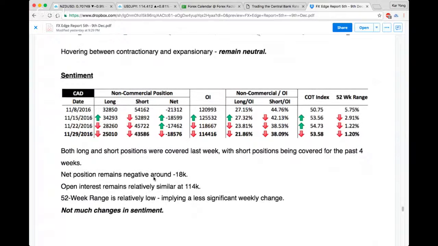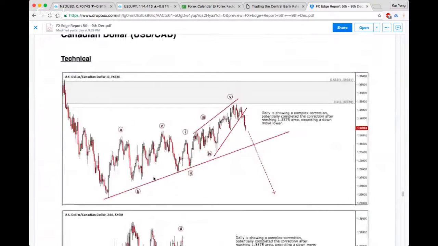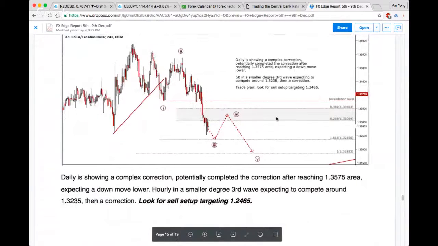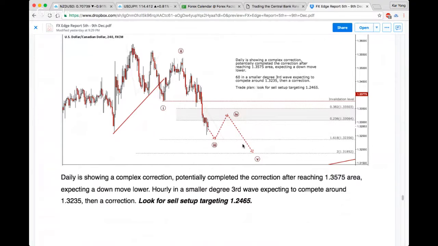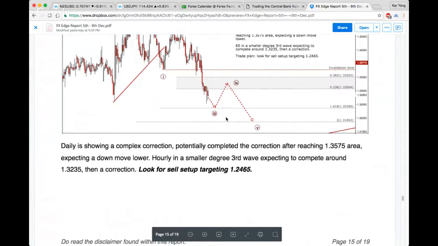So for Canadian dollar, if you look at it technically, it's still showing sign that it can drop further. But for this one, you need to look into 2 things. One is the US side. This is going to be important because next week we are going into the FOMC, probably a rate hike. As well as looking at Canadian, it will be more on oil prices. So if oil prices continue to strengthen and rally, we can see the Canadian dollar strengthening as well.